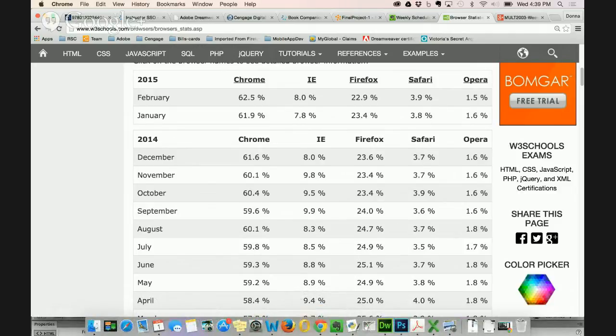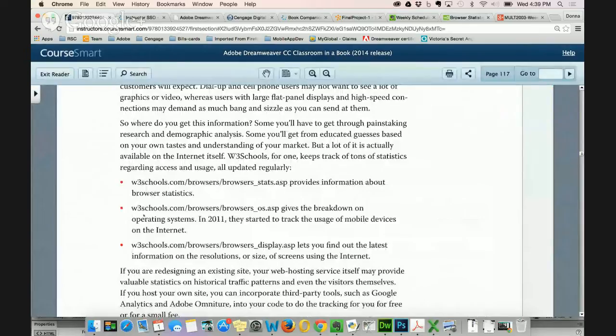Okay, so let's go back then. Here was another one that gives the breakdown on operating systems, whether it's running Linux or Windows. In 2011, they started to track the usage of mobile devices on the internet.